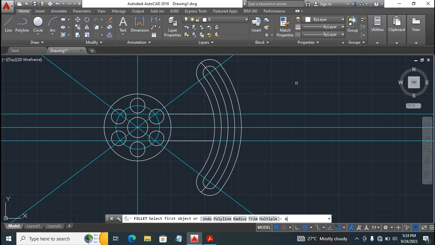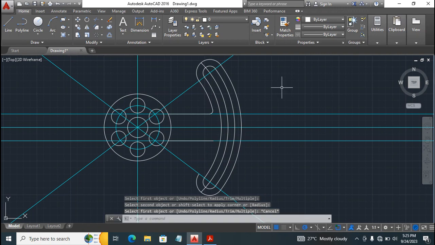Then you type R for radius on the command line, type in the fillet radius, which is 5 in this case, then press enter on the keyboard, then type M for multiple, and press enter. Alright, so you go straight to the parts you want to fillet. I need this edge here to be filleted. So I click on this, do the same here. Now as you can see, this other part of this arc is lost. So what do we do to get it back? I'll press the escape key to exit that fillet command.